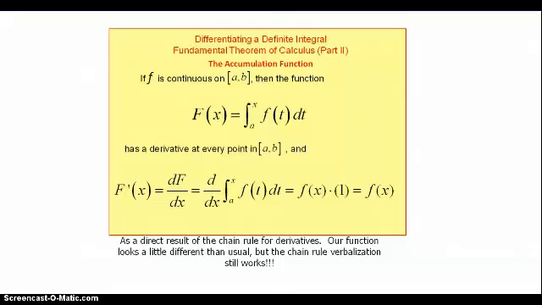Now we're going to take a look at the other part of the fundamental theorem of calculus. It's often referred to as part 2, or the second part of the fundamental theorem of calculus. The first part, remember, said we can find the exact area trapped in the plane using the antiderivative at the upper limit minus the antiderivative at the lower limit.